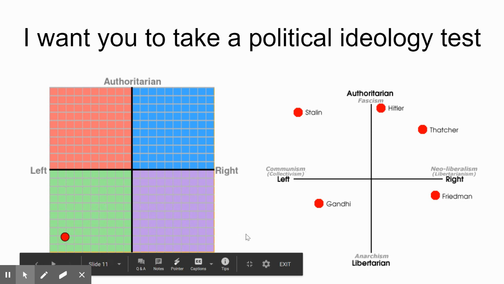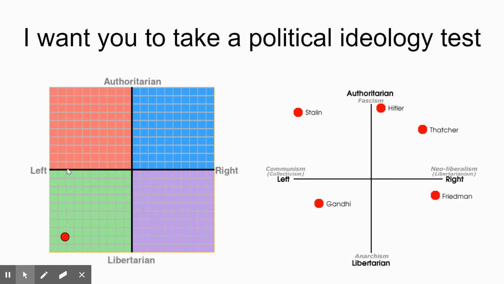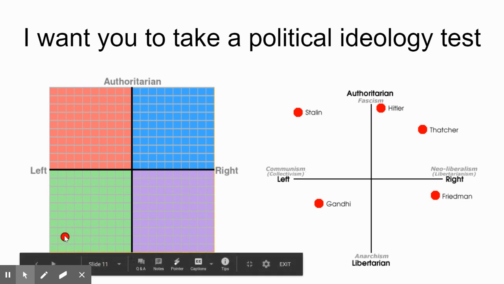But what this effectively means is that I'm pretty solidly somebody on the left who believes that the government should be involved in managing the economy and the distribution of wealth. And generally, I also believe that the government should have little to do with our social values and controlling what people do and say with their time. The opposite would be up here.